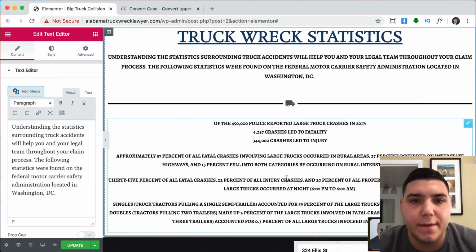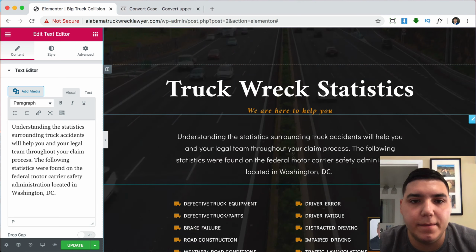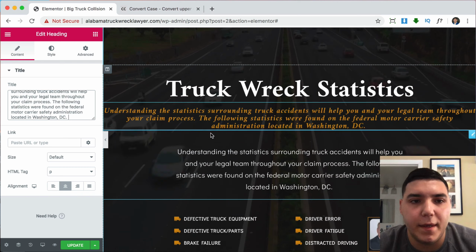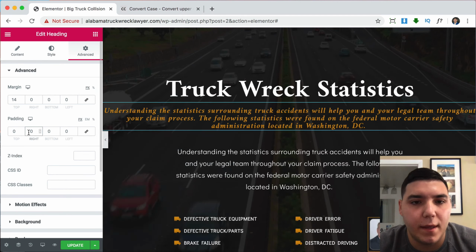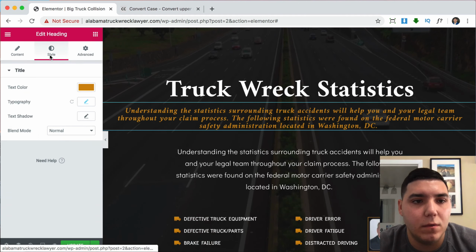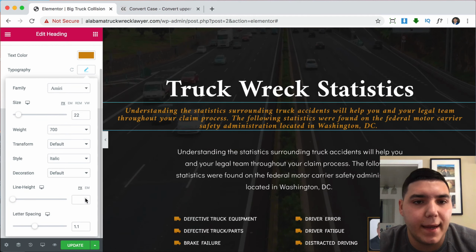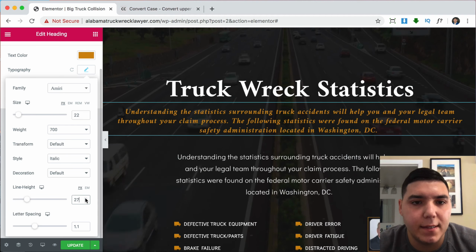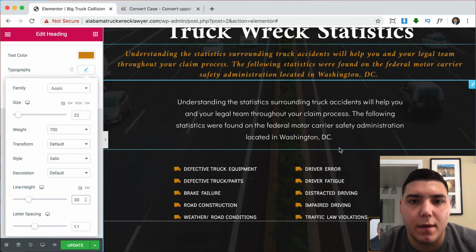And next he has this information. So let's erase this. Actually, I am going to use that as a subheading. But I just have to make it smaller because right now it takes up way too much space. So what I'll do is add some padding on the right, like 30, and on the left, like 30. Then I'll go to Style, Typography, and make the line height a little bit more. What line height is, it separates the lines, as you can see. And by separating it a little bit more, it's easier to read, like that.